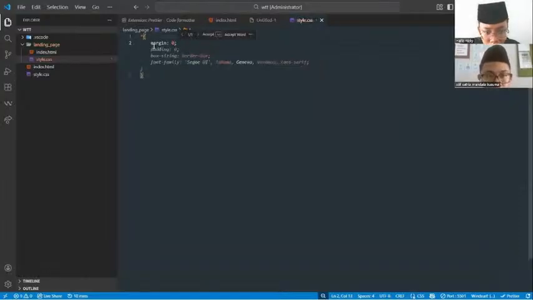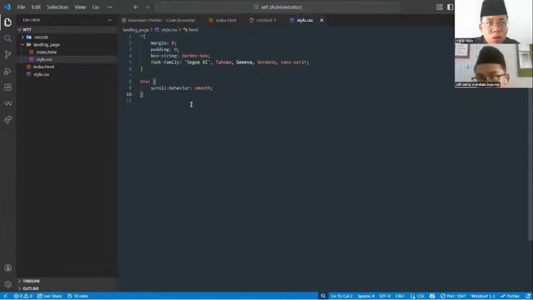We have margin 0, padding 0, box-sizing border-box, and then a font-family. Then we use the HTML scroll-behavior smooth, which makes your website smoother.